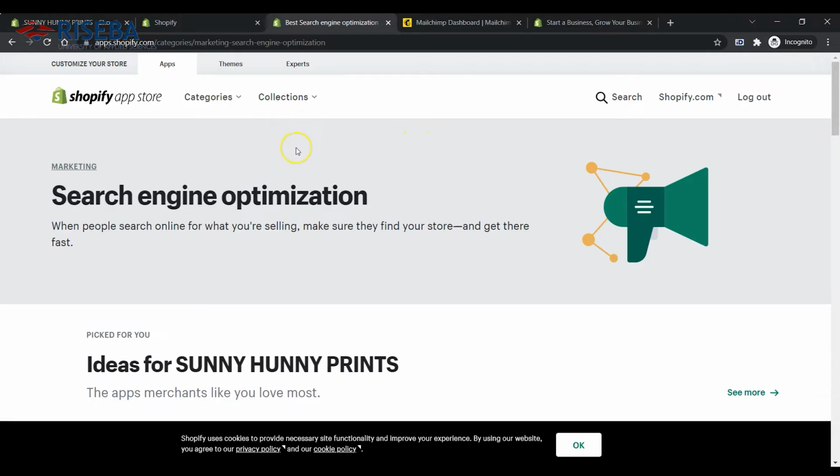And some of the apps are for a fee, some are free, so it depends which ones you need. Also, one important thing about the apps is they might be quite heavy in terms of the resources they require.